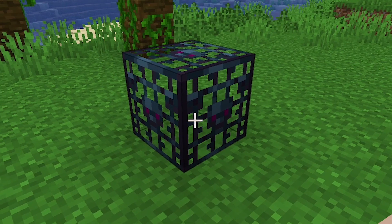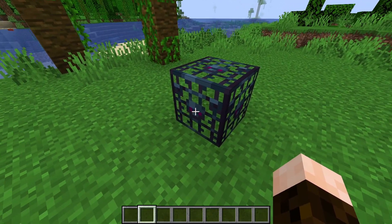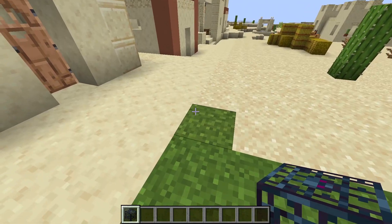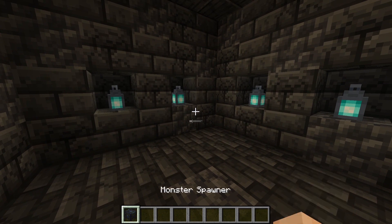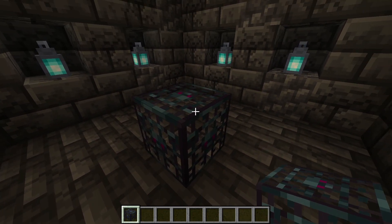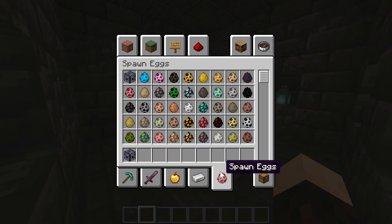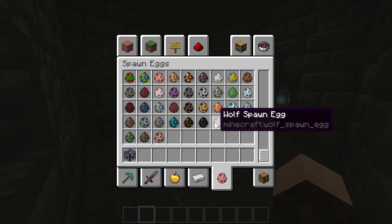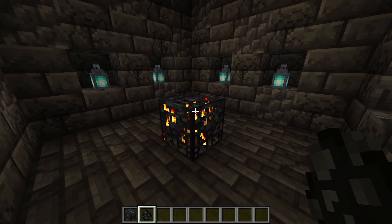It'll just look like a really cool decorational block. I'm really glad they made this change, because I feel like I can now actually have a moment to think when I'm placing a spawner down, before a bunch of pigs that I didn't ask for start spawning everywhere. If I were designing a custom dungeon, for example, I could place one down, take a step back to see if it looks good, and then hold off if I needed to before deciding which monster I wanted to add. Maybe I hadn't decided yet — and I could do this without worrying about several pigs spawning in my dungeon.